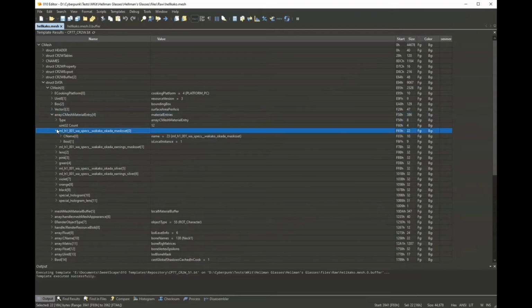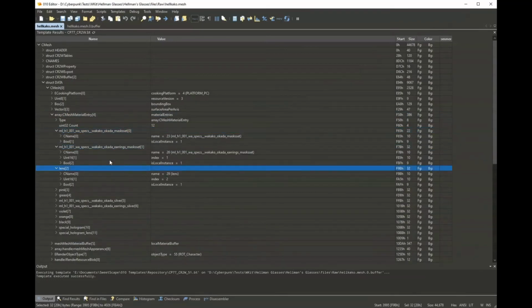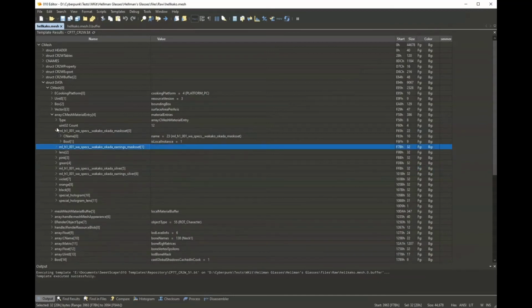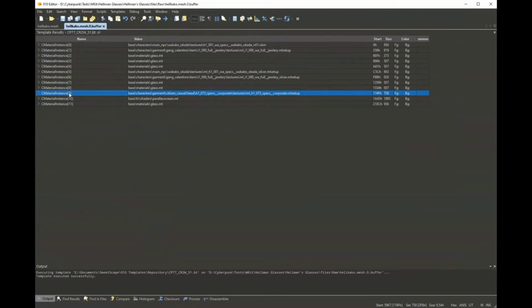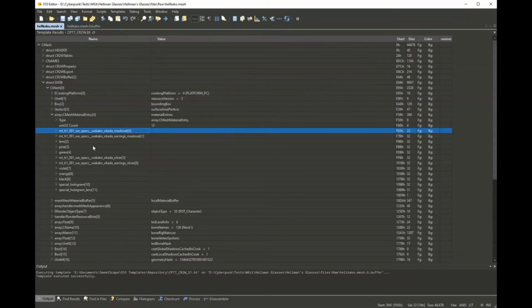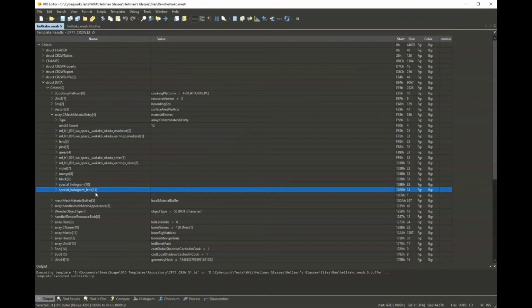And here we see that mask set again. We see the earrings mask set and the lens 23, 26, and 29. Go into mesh buffer, and we're using certain material instances 9, 10, and 11. Just keep that in mind. 9, 10, and 11.